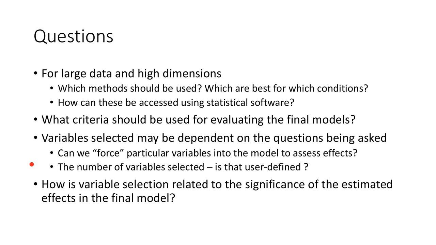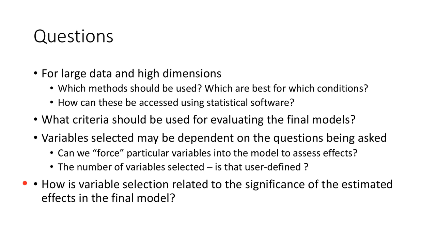The number of variables selected really depends on the criterion. When we do our variable selection, we don't specify the number of variables selected. However, we can control this number using the criterion. If we use a very high criterion, say 0.9 instead of 0.6 probability, then we can have fewer variables selected. But if we want to allow more variables, then we can make the criterion lower, and we will have more variables selected.